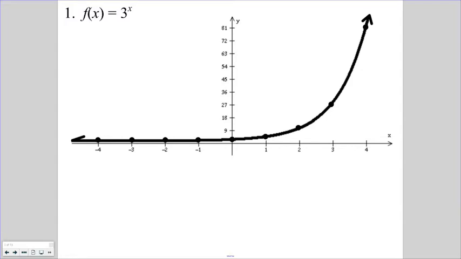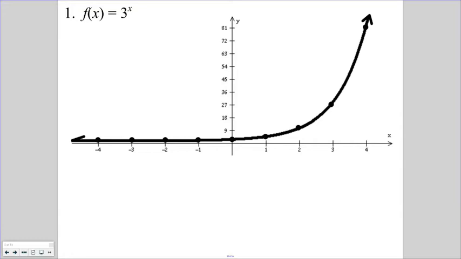and then we'll do the back together. So number 1, we're asked to write the coordinates of the points plotted on each graph and then write the equation of the asymptote. In this case, we've got the graph f of x is equal to 3 to the power of x, which means that this is an exponential function. There's no log here.